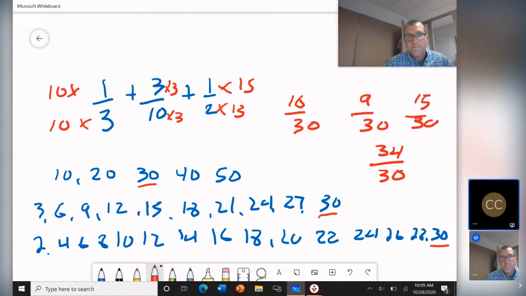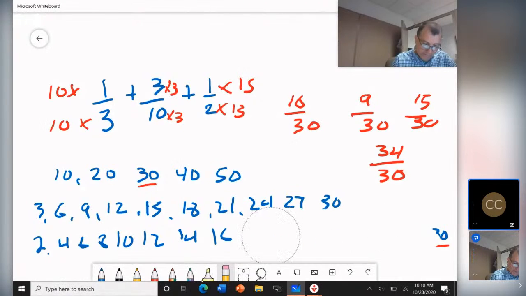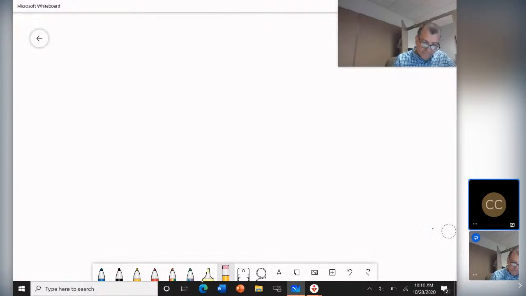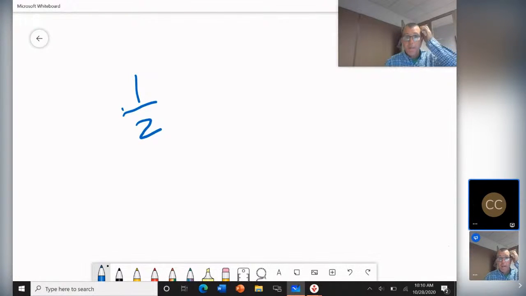Okay. I want to do one last thing today, and I'll post some of this for practice. But the one thing I want to show you is what we're going to do next. So you guys know 1 over 2 would be a fraction. But when you add a whole number in there, so if I add a 2 and 1/2, that becomes a mixed number because it's a whole number and there's a fraction. And you'll hear that term, mixed number.